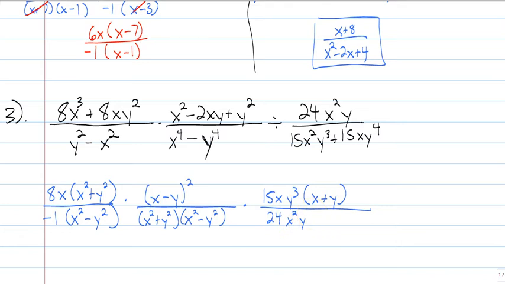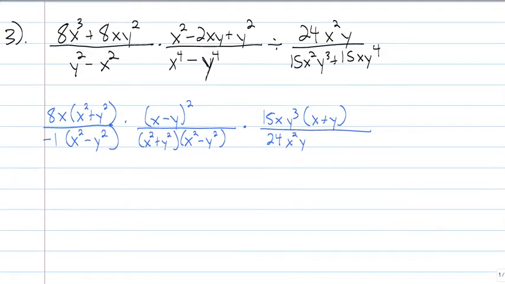Alright, now we look at this. Are there things that I can cancel right away? First things first, we could probably factor the difference of squares once. So let's cancel what we can first. Makes it easier. On top, I have an x squared plus y squared. I have a bottom x squared plus y squared. Let's just get rid of those forever.